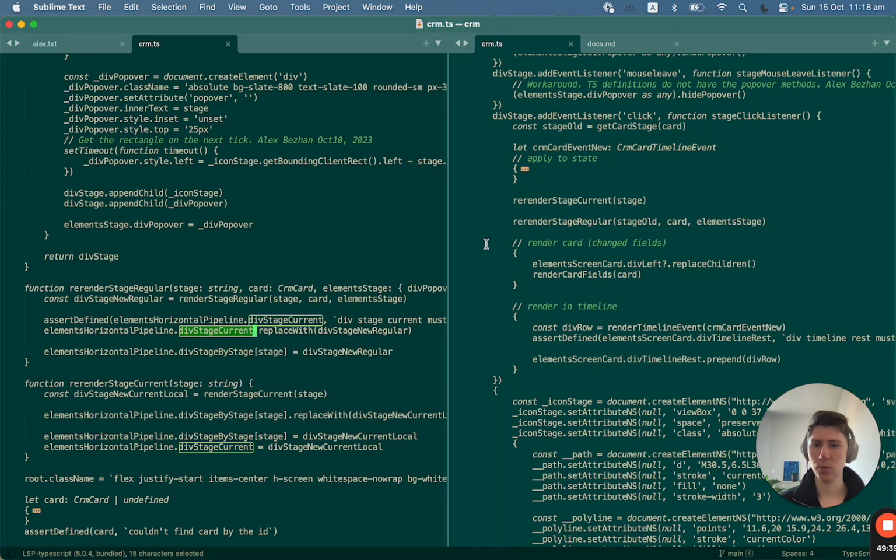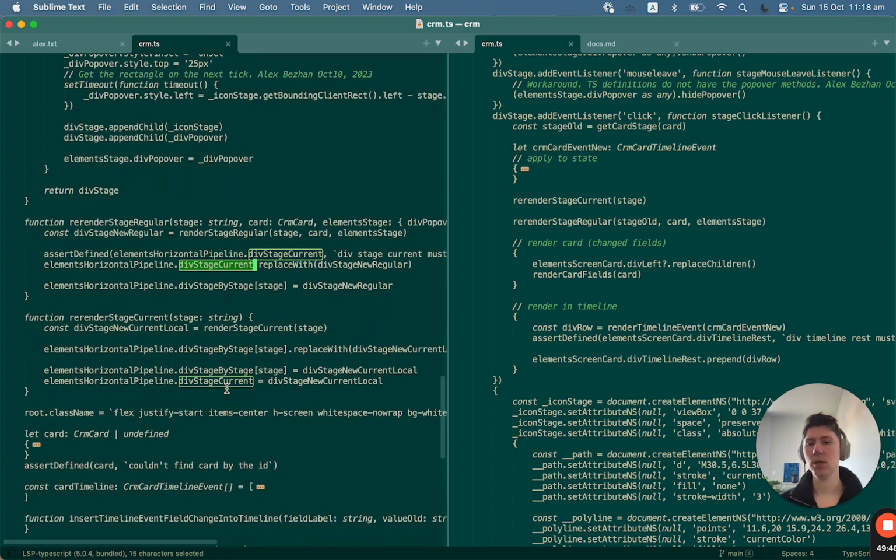Div stage current. Oh, and because div stage current we update the reference, right? We update the reference in this function. In this function we render the stage current and we basically take div stage current.